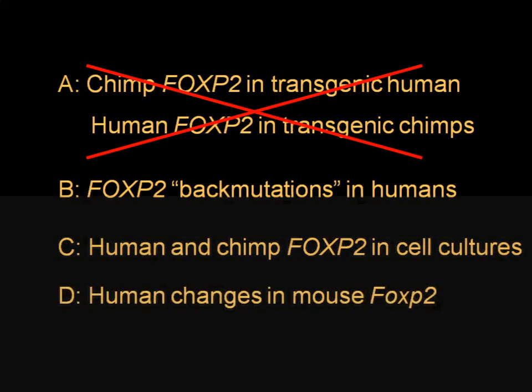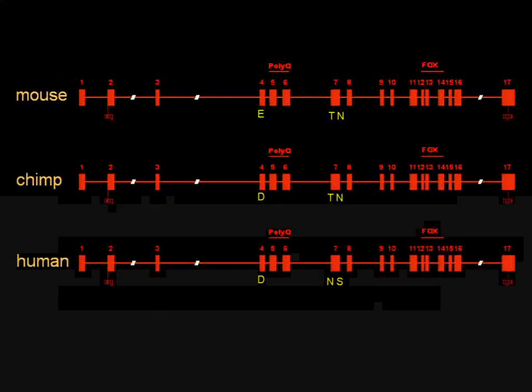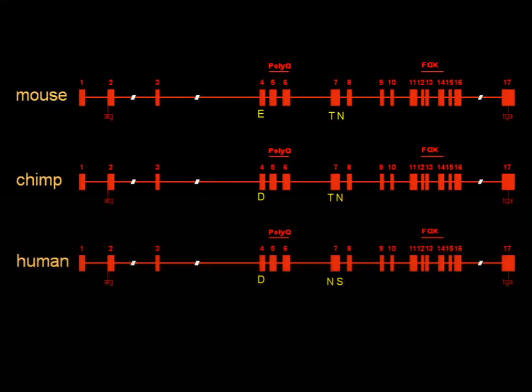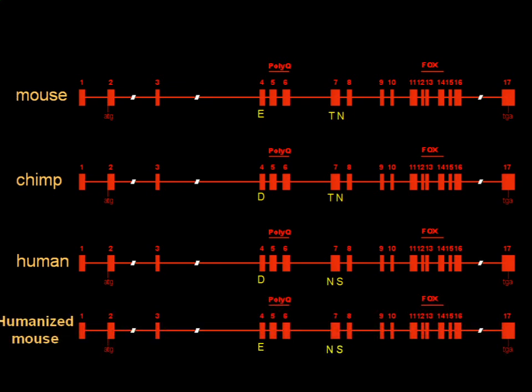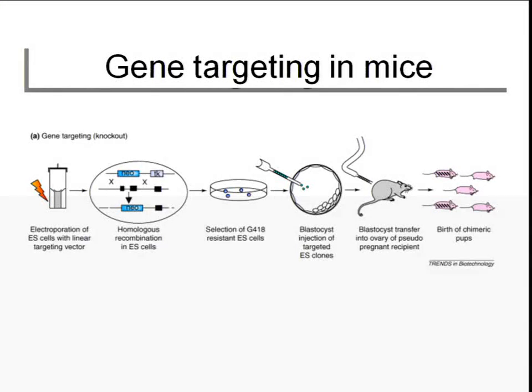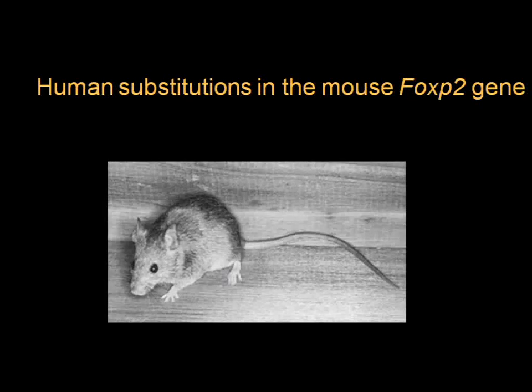But what I want to make propaganda for is to, after all, come to some animal model. And then it's, of course, a mouse that offers itself. And it's particularly easy here because, as we said, it's a very conserved protein. So humans differ from mice in only 3 amino acids. One is a very conserved amino acid here that we hope has no function. The 2 other ones are the ones that differ from the chimp. So to humanize a mouse gene, you just need to exchange this exon. You do that in embryonic stem cells by homologous recombination, and you end up having a mouse that from its endogenous FOXP2 gene now makes the human protein.